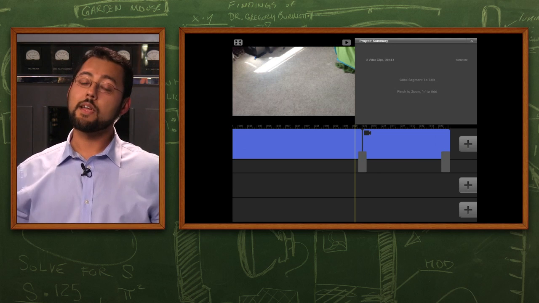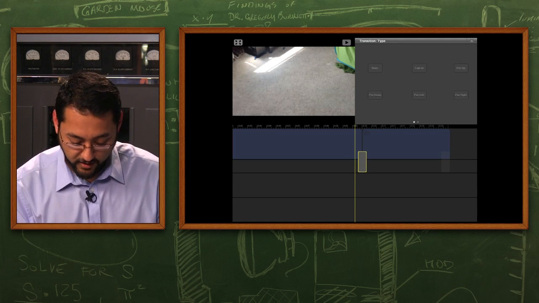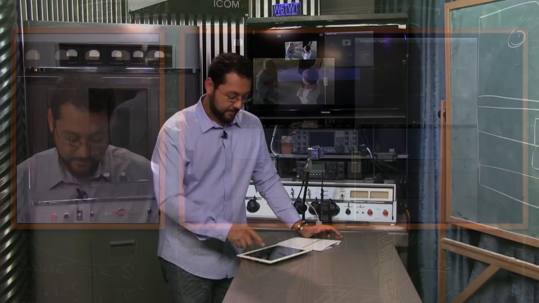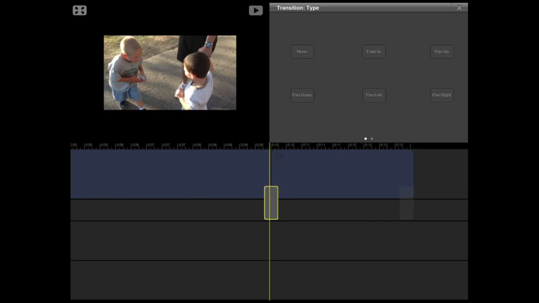You're not going to have star wipes. You're not going to have cool little transitions. We're going to choose something like a cross dissolve. So here on the app, you see this little gray square between the clips. This is a transition point. On the top right, we have the options to choose a transition. We could have none. When we have none, we're just going to go from one clip to the next without any kind of fade or pan or any of that stuff.